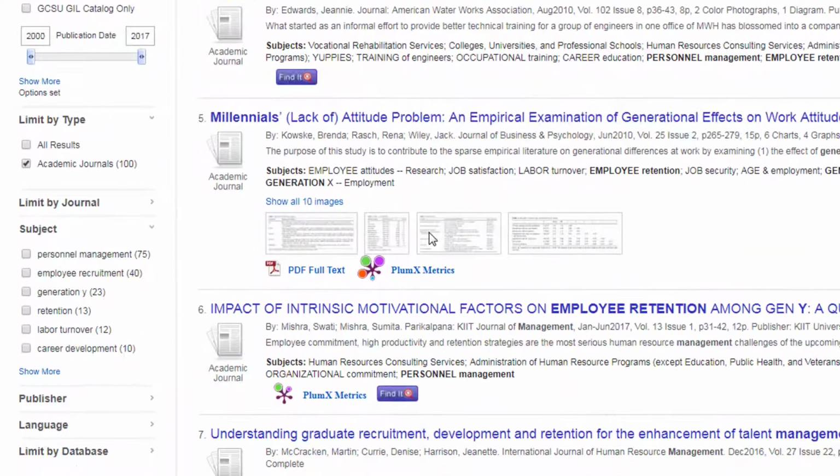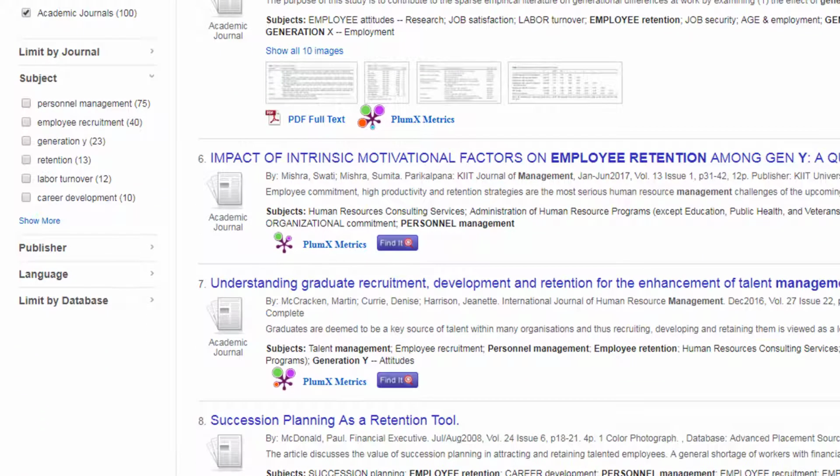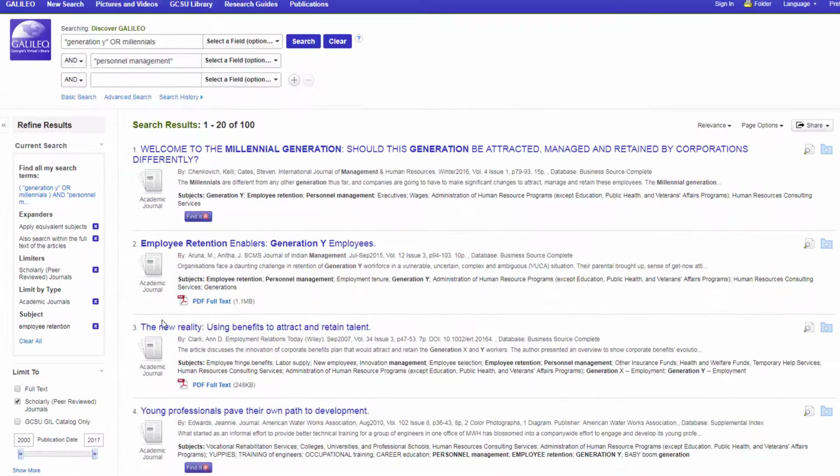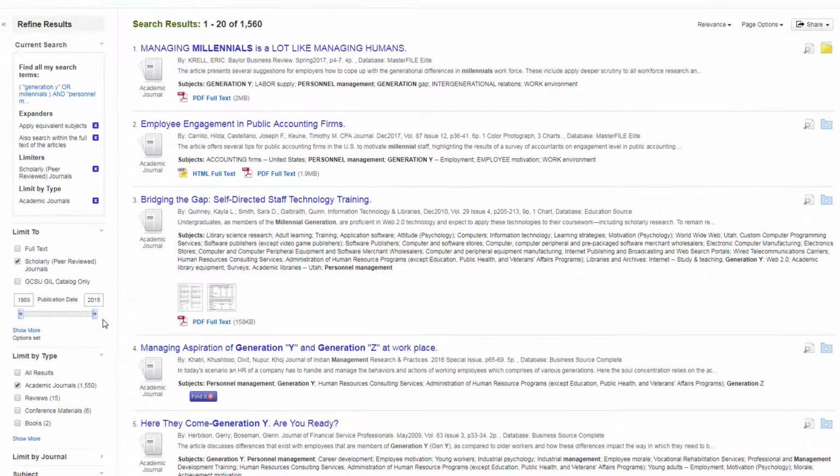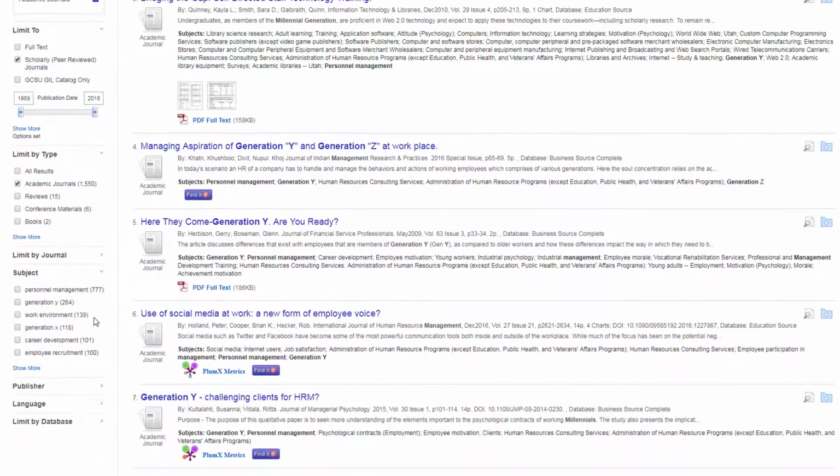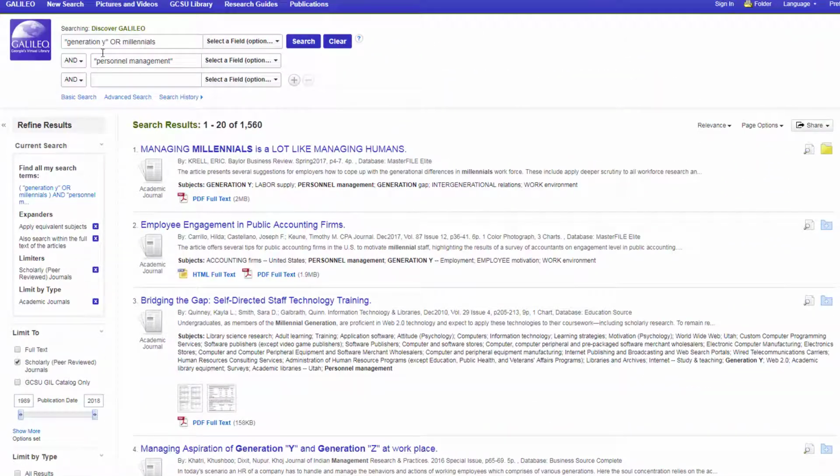And so I could go through, take a look at these, drop them in the folder if I was interested in them. I could exit out here, and then I could go back to my broader search and pick another subject. Another thing to consider, we're only searching right now for Generation Y millennials as a keyword and personnel management as a keyword phrase. So if I wanted to heighten one of these, since I know that all of these occur as subjects, I could select here for this to occur in the subject line.